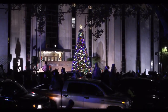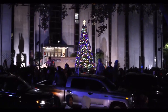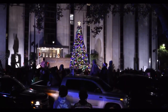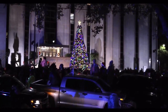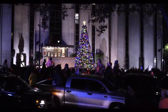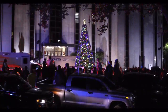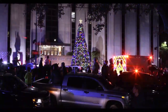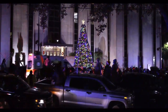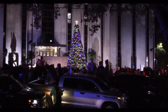This is certainly a lot of fun watching this parade. And, man, there are a lot of floats involved in this. I want to say about 130 participants, so that is certainly incredible. It looks like the parade's kind of come to a standstill for a little while. We got some police activity, probably closing some streets locally. And there's Tuscaloosa Fire and Rescue going by, and it looks like an ambulance. Hopefully nobody's been injured. But, again, not a good sign when you see that on the side of Greensboro Avenue in a big parade like this. But the parade has come to a standstill, Jabbar and Ibby.